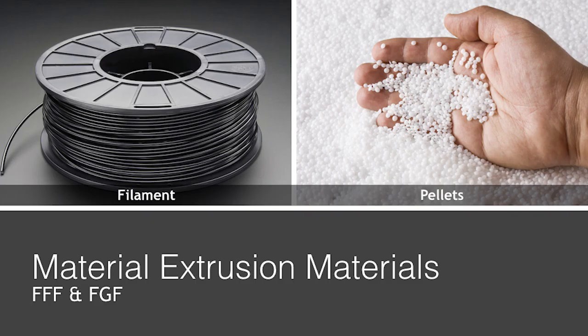Comparing FFF to FGF on feedstock: FFF uses filament, a strand of thermoplastic material, while FGF uses granules or pellets. Notably, filament for FFF starts out as pellets, meaning FGF skips an additional manufacturing process. Theoretically, materials in pellet form went through one less heating cycle, and can claim to process easier and perform better during and after printing. The pellets will also be cheaper compared to filament, simply based on that one less manufacturing step.